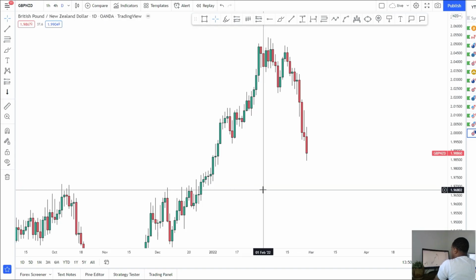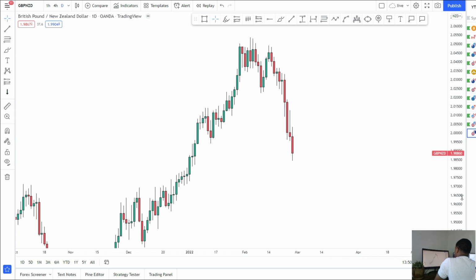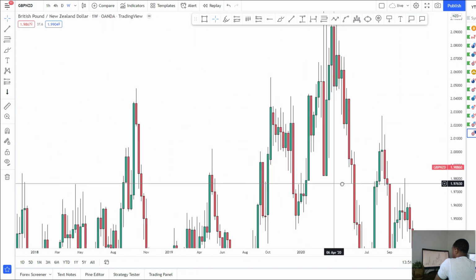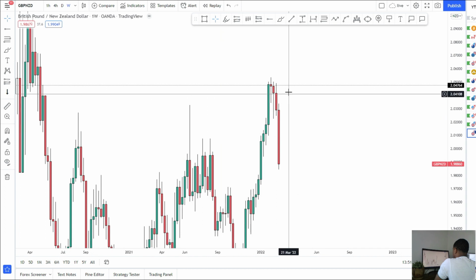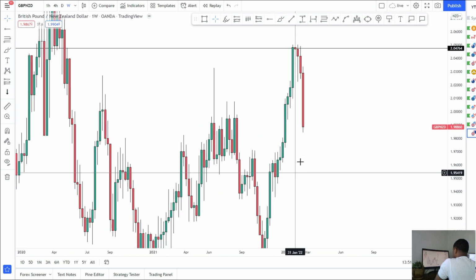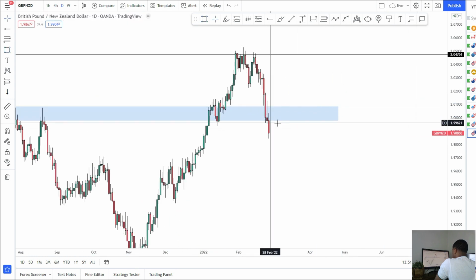Okay, so now we're going to take a look at pound NZD. As you can see for this pair, big move to the downside this week, which was expected. We were looking for the shorts on the weekly time frame. As you can see, we were still rejecting this major wick over here, still holding as resistance. Just make that thicker. You can see price was still rejecting as resistance, so we're looking for a move to the downside from that area, and targets were at this resistance here, which will be 10 support.